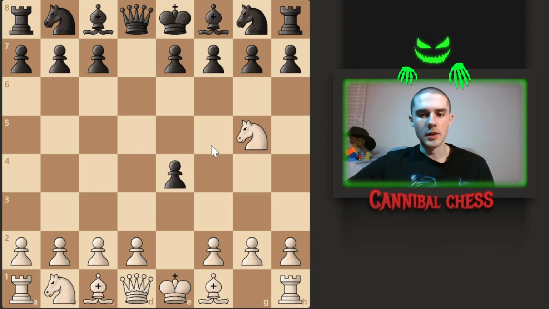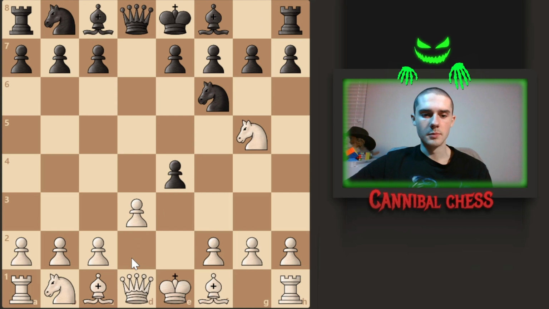And for this line that we're going to look at, we are going to be looking at them playing knight to f6. So if they play knight to f6, then here you just play pawn to d3. They don't really have to take, but if they do, it's just better for you in general, because now you can take with the light square bishop. You now have a way to castle, and their pieces are a little bit less developed in general.